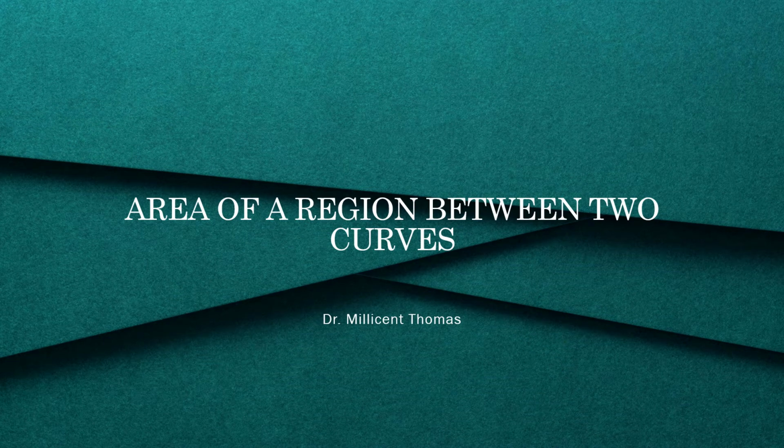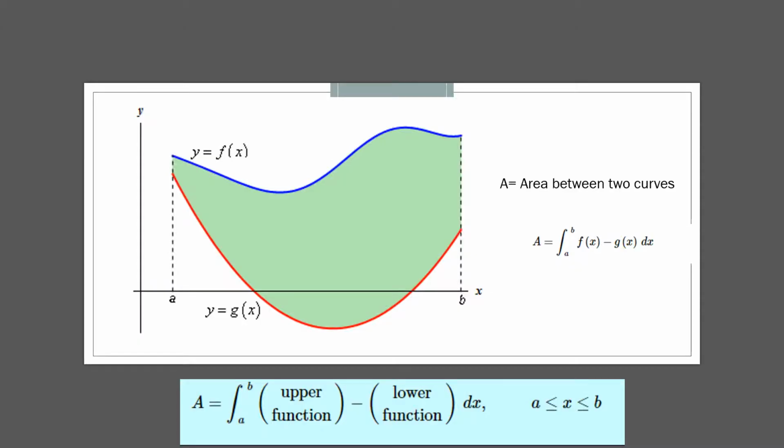In this video, let us find the area between the two curves. Suppose R is a region between two curves, we can find the value of R. Let's take two curves, the blue one as f of x and the red one as y equals g of x. We are interested in finding this shaded region between the two curves, that is the area between the two curves f of x and g of x.